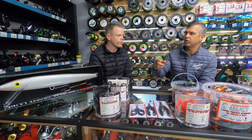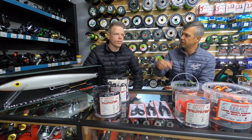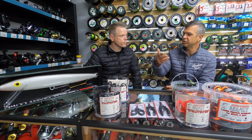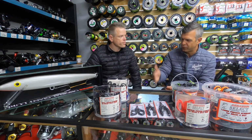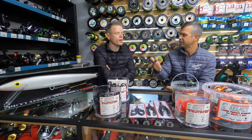And talking about spending money, the first thing that you need is actually your bait, and then the second thing that allows you to get the hook up is your hook. And then people want to come in and not spend a lot of money on bait and hooks, where actually the first and two most important things are your bait and your hook.